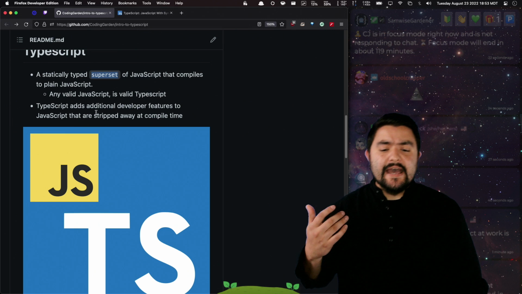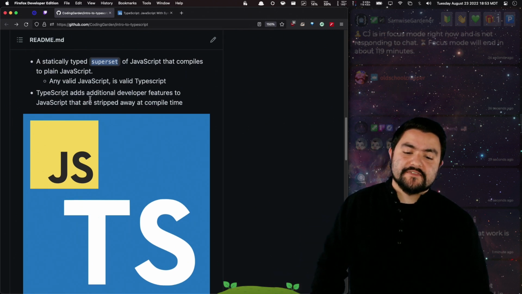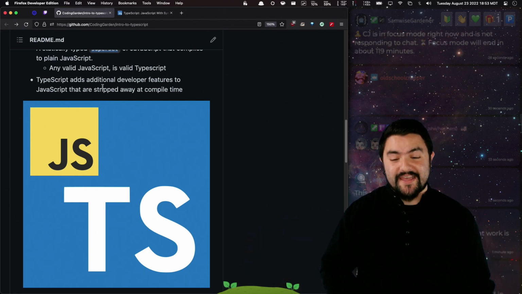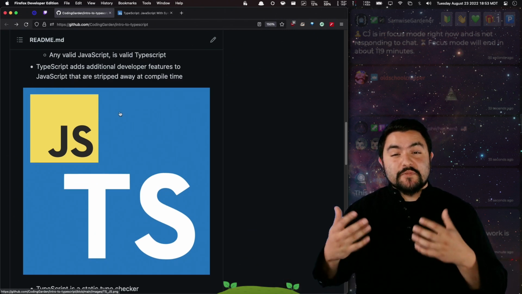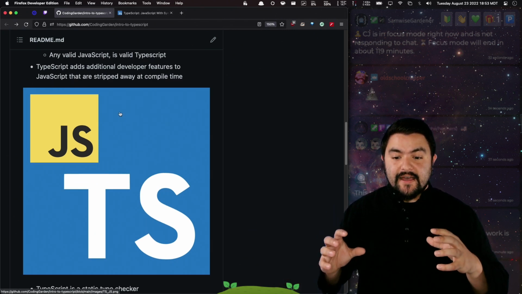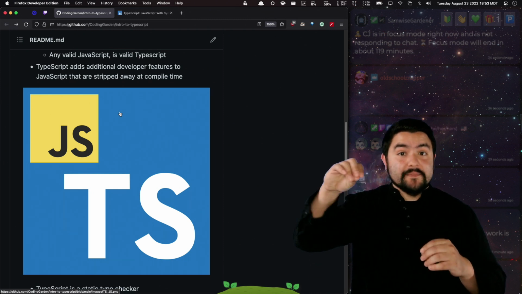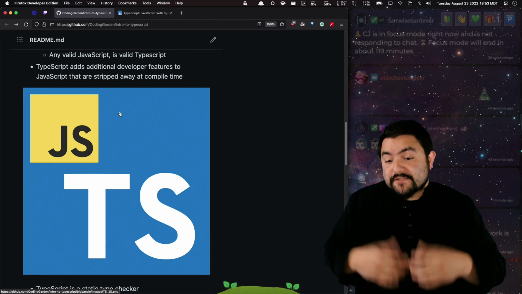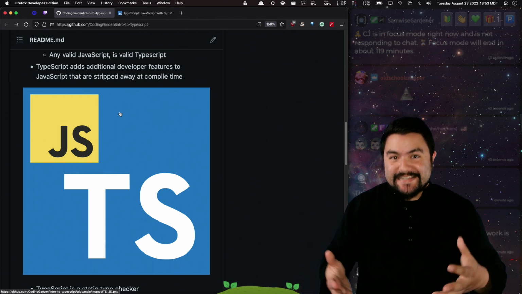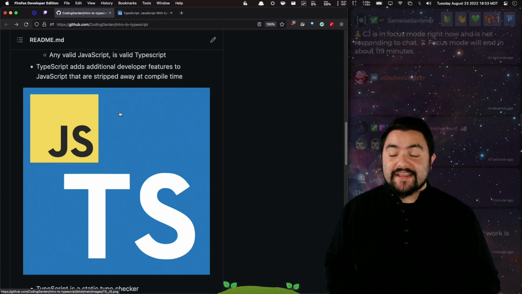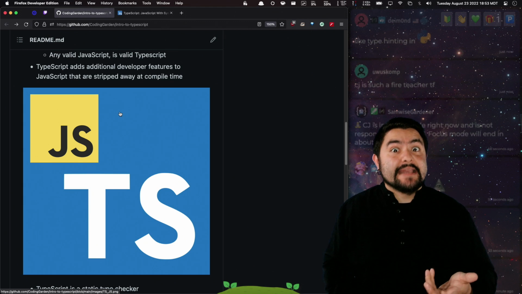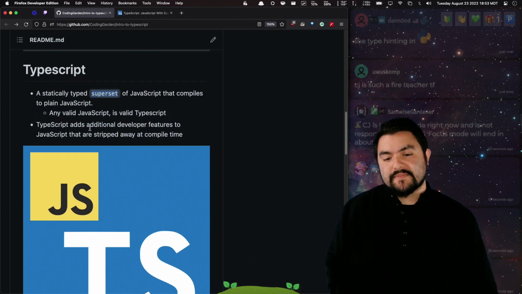It adds additional developer features that are then stripped away at compile time. So what that means is when we're writing TypeScript, it's basically types and extra things sprinkled on top of our code that give us better developer features like IntelliSense and autocomplete support, and can also warn us about things that we do in our code that may result in an error if we hadn't taken the types into account.